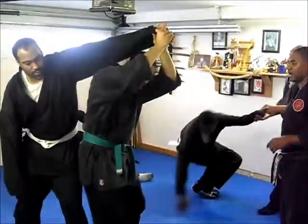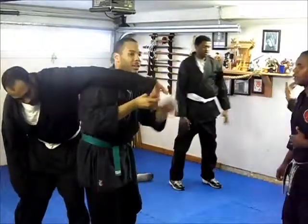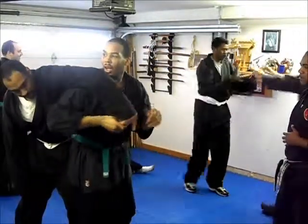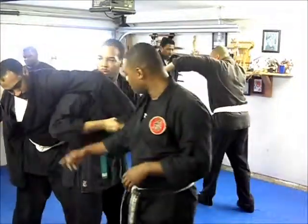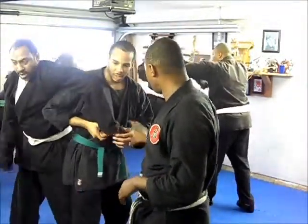Exactly. What would that do to the guy's body? He's bent over the belt like, ooh! And he comes from here, almost wanting to give him an elbow to the head. Well, you get an elbow to the body automatically because you're coming in there. Boom. And now use this hand to pull the elbow.